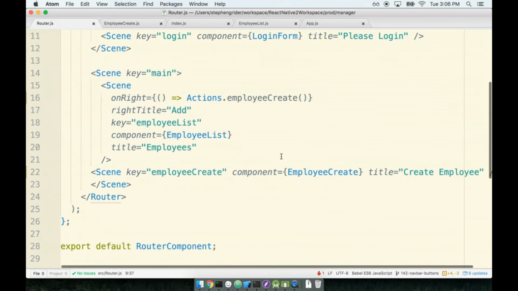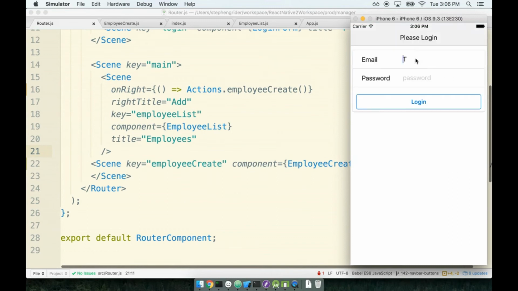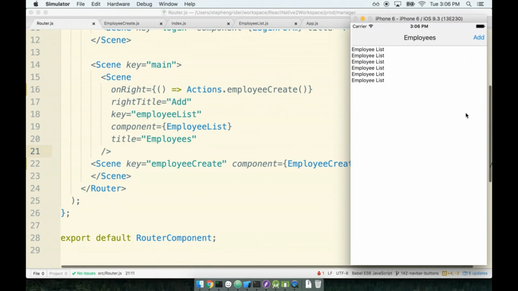Okay, now we should be in a place where it actually works. So I will refresh the simulator again. Throw in our credentials. Now I should be able to click add, and I go over to my employee form. Then I can click back if I decide, you know what, I actually don't want to make anything, and then toggle between the two. You'll notice that in the simulator, I don't know if the video quite translates it. Maybe you see it in your simulator. It's a little bit laggy. You know, there's a little bit of jitter here. Once you're actually on a mobile device, all that stuff goes away and everything will work just fine. So it's really just an oddity of the simulator that you see that little bit of jankiness.